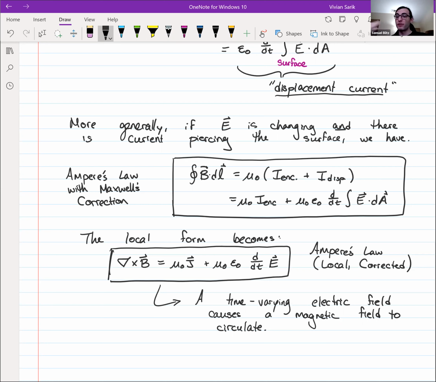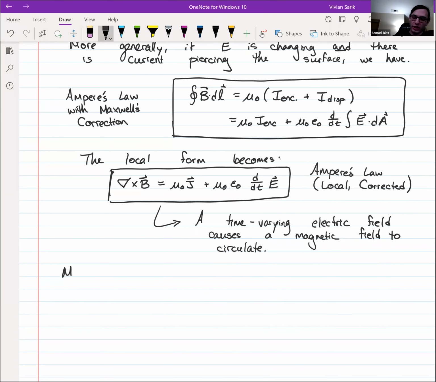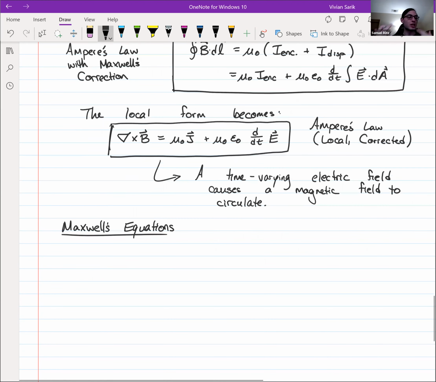For example, the divergence of the magnetic field is always 0, and the curl of the electric field doesn't have a term that looks like mu naught J. It just has the time varying part of the magnetic field. But there is some duality here. And so one of the things that Maxwell got his name on, the big thing, is his equations, Maxwell's equations. So I'm going to write those out in a table, just so you can see how similar they all are and how self-dual they are.